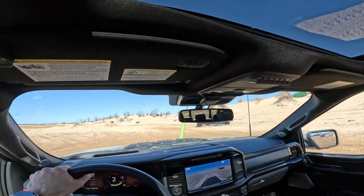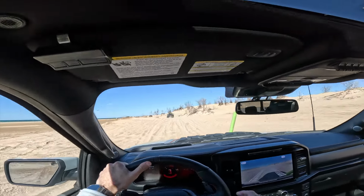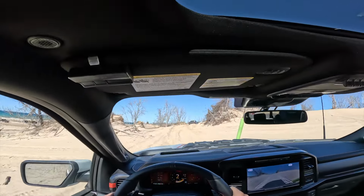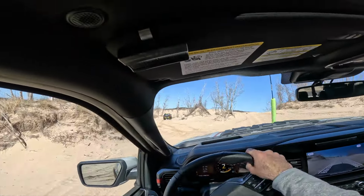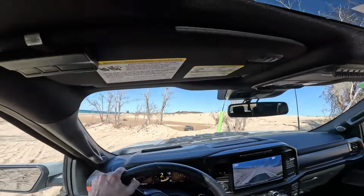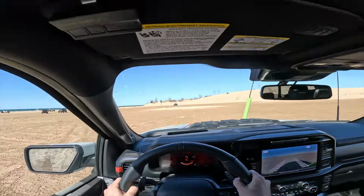Here's a Gen 2. We'll follow this dude. He's kicking this thing pretty good. What's cool about going off-road is it's really not that you need more power. It's typically the driver mod more than anything. I mean, 450 horse will do everything you want to do for 99% of the off-roading. And you can see a Gen 2 stock, no problem with power.